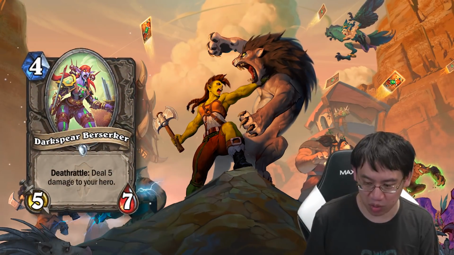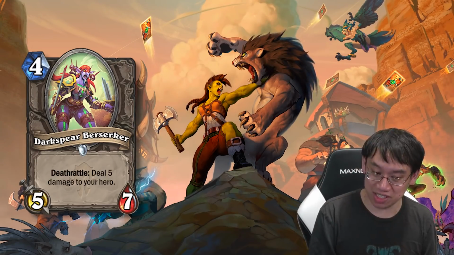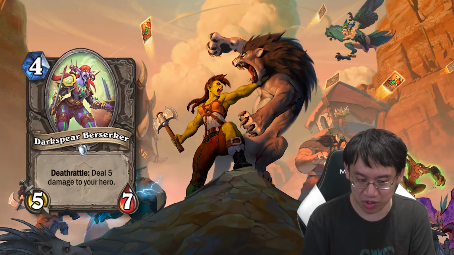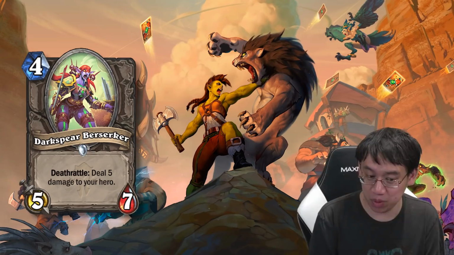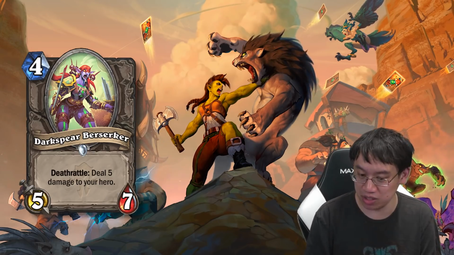Darkspear Berserker, 4 mana 5/7, Deathrattle, deal 5 damage to your hero. 4 mana 5/7 is a lot of stats. And if you're playing a tempo deck, you won't care about taking 5 damage to your hero unless you're up against another tempo deck. The more aggressive a deck you are, I think the more likely this Darkspear Berserker starts looking good.